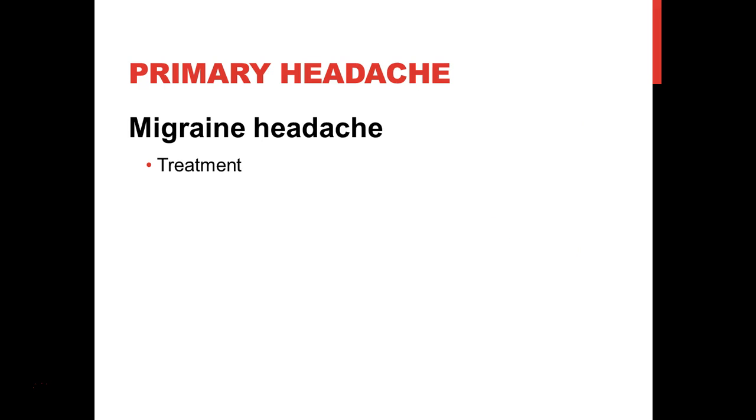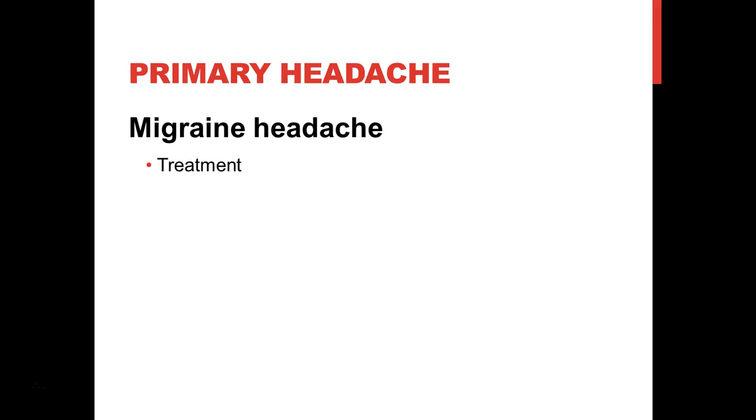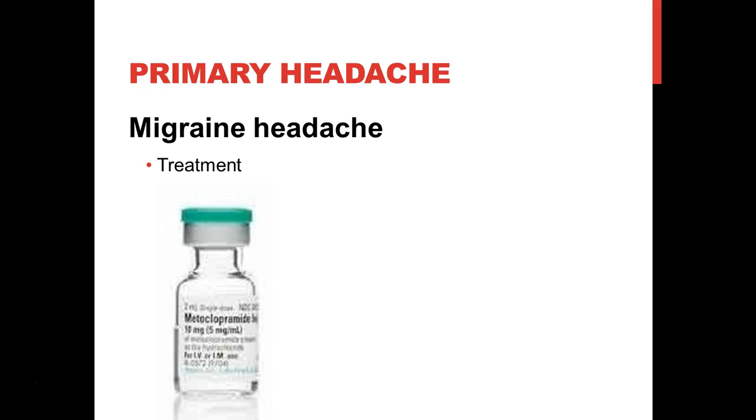First-line treatment for migraine headaches, again, are NSAIDs and acetaminophen. However, most patients who come to the emergency department with migraine headaches have already tried these over-the-counter remedies. So what else is considered first-line treatment for migraine headaches? Well, the class of medications known as dopamine antagonists, the one which we use the most being metoclopramide, are known to be very effective for migraine headaches and can be given intravenously when your patient's vomiting.